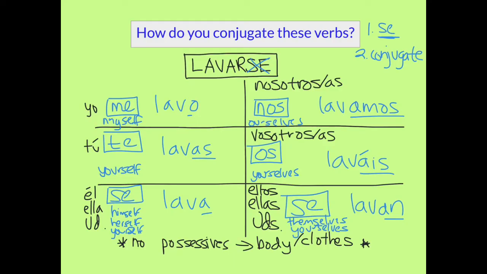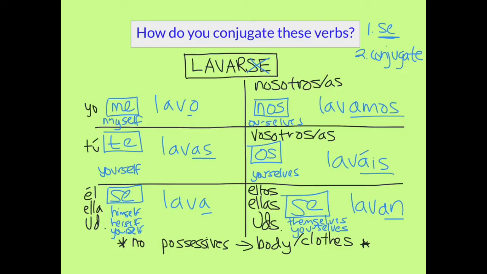I know it's hard to wrap your head around, but these little pronouns are what make it reflexive, so they have to be present to express that reflexive form. Something to note here, notice that they're all in the same boxes, right? Like, you've seen other pronouns that look similar to these. When we use a reflexive verb and conjugate, the pronoun we choose and the conjugation have to come from the same box. Otherwise, if they come from different boxes, you're no longer being reflexive. So I can't decide that I'm going to use lavamos for my conjugation and use se in front of it. That doesn't exist. It's not a thing. I would have to use nos because it's from the same box as the conjugation.